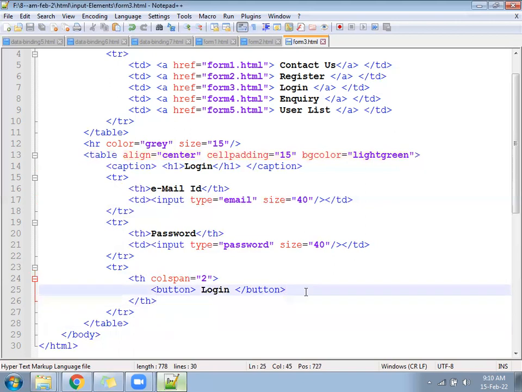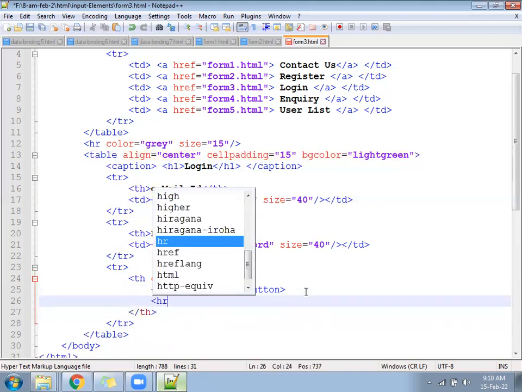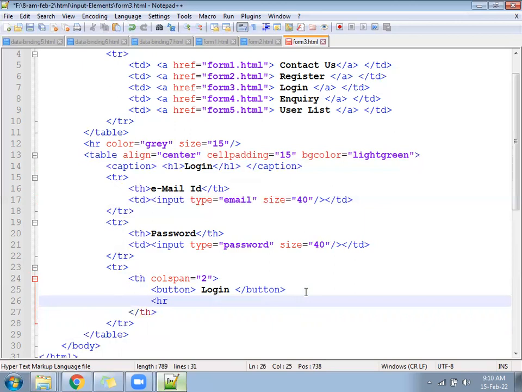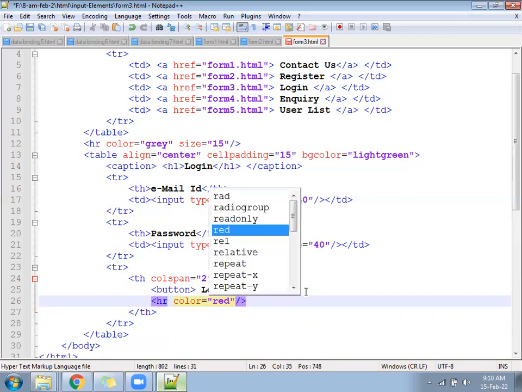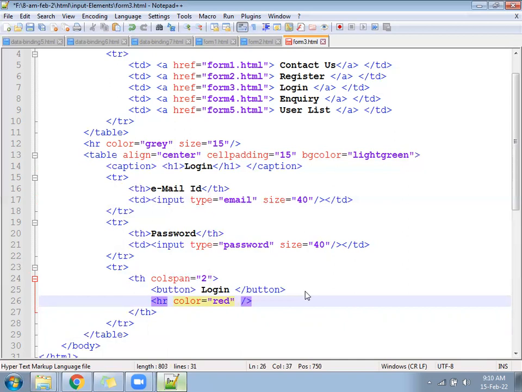After the button, you can write one HR tag, color equal to red color, size equal to 1. Color equal to red, and size equal to 1.